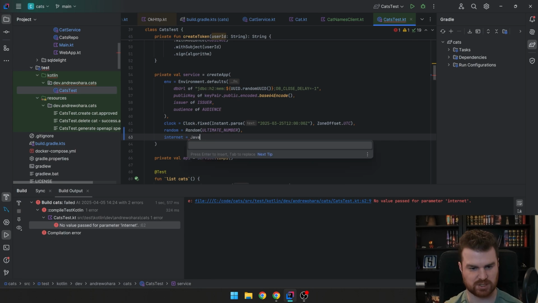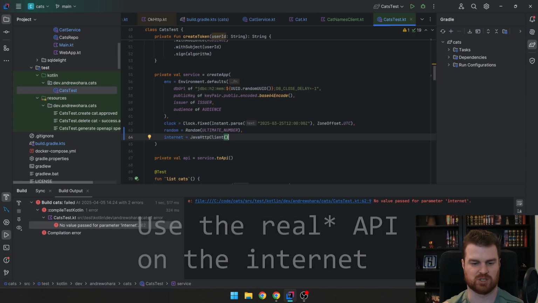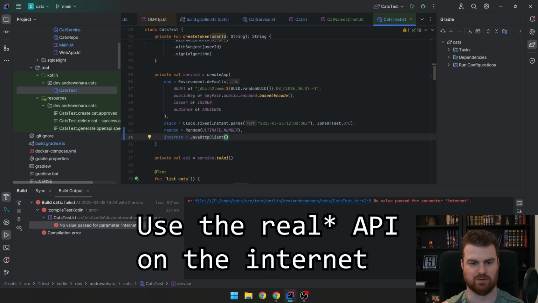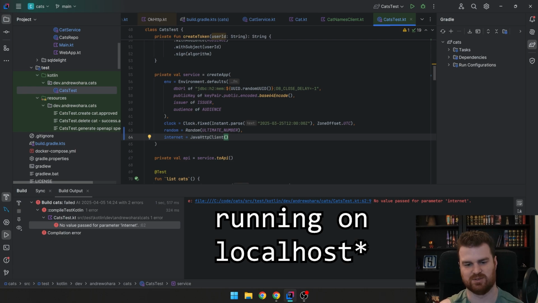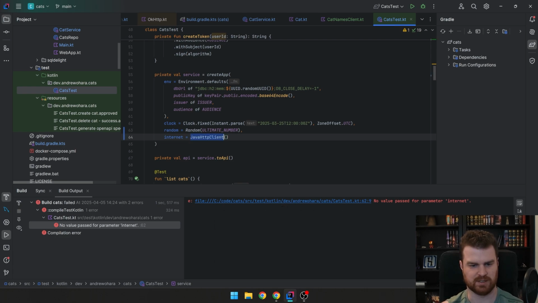We could just say that it's a Java HTTP client and then expose our test service over the internet. But there's two reasons we don't really want to be doing this. First, if we're depending on something that's actually running on the internet, our build depends on that thing being running, which kind of sucks. Second, if we were to fake the cats API but still have it run over the internet, that kind of slows things down a little bit. So instead of putting a Java HTTP client, we are going to use a reverse proxy.